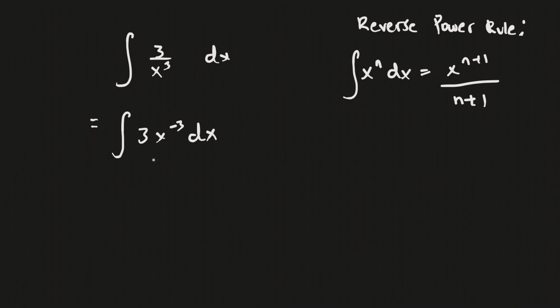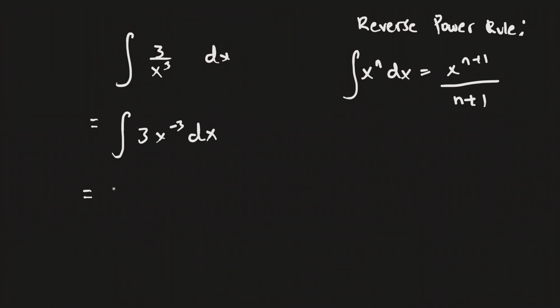Remember those exponents, they can get confusing. When you have them in the denominator and they're positive, when you bring them to the numerator, they become negative, and vice versa. If you have them in the numerator and they are negative, and you bring them down, they would become positive. That's essentially how those exponents work. Now this looks a little bit more familiar, right? We did this in the previous example.